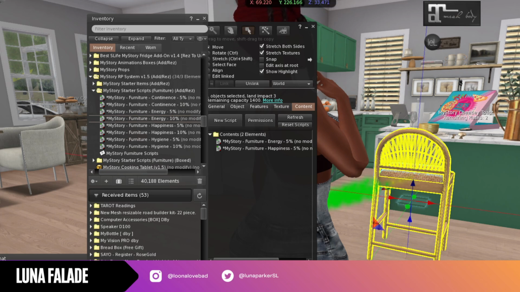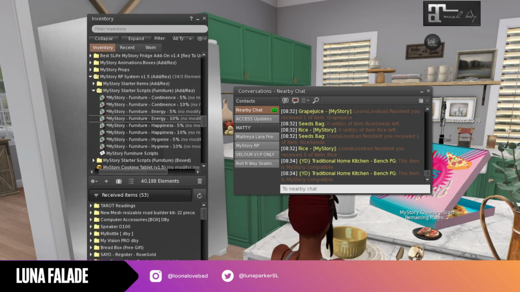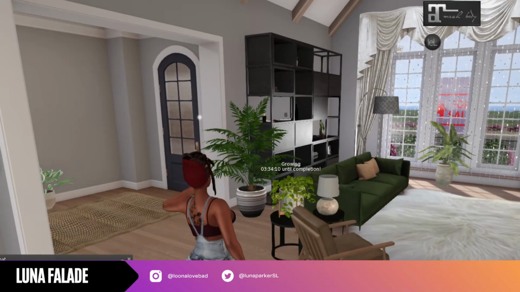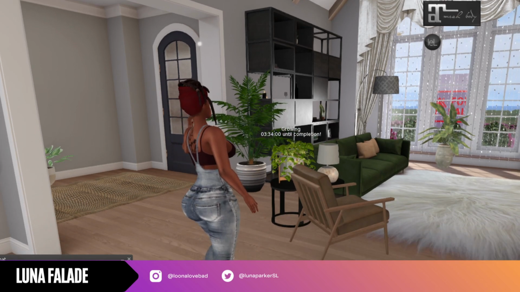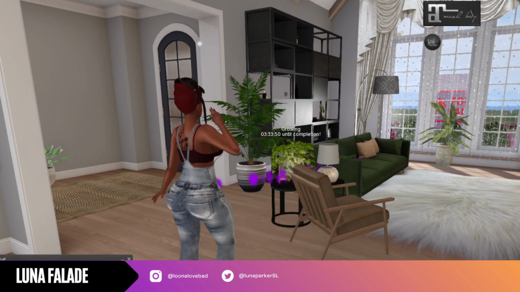I just give it a second to be in there, and so then now anytime I sit on it, the chat will tell me this item is MyStory compatible. There is no starter stop that you have to push. It's automatic. As soon as you sit on it, it just says this item is MyStory compatible. So the whole time I am sitting here, I am getting those stats that I put into my furniture. You can put anything. If you want to put all of the continence, energy, happiness, hygiene all into a couch because that's where you're going to put your sim, that's where you're going to put your avatar, put them there. I have energy, happiness in my couch.